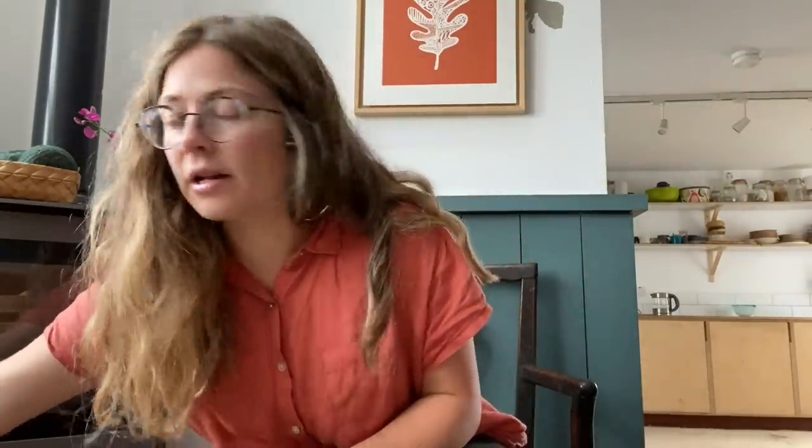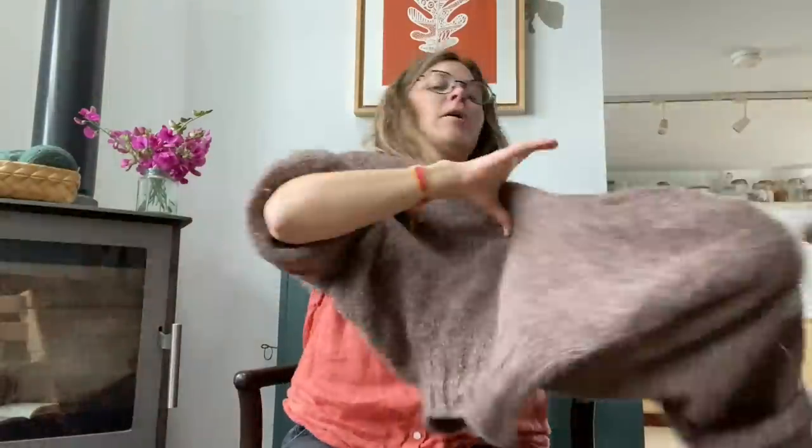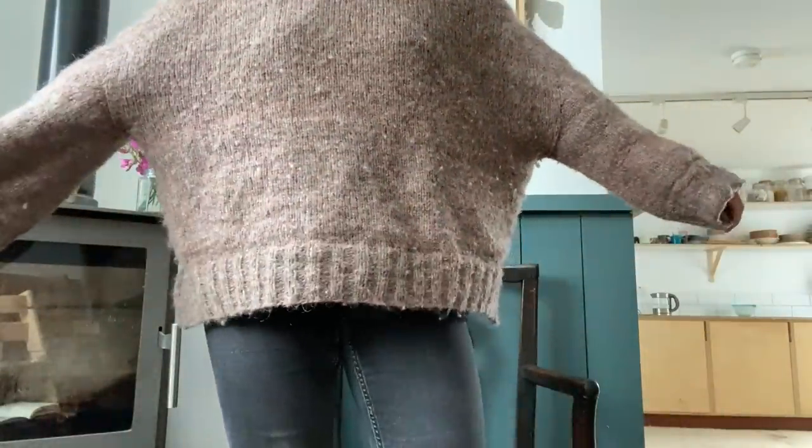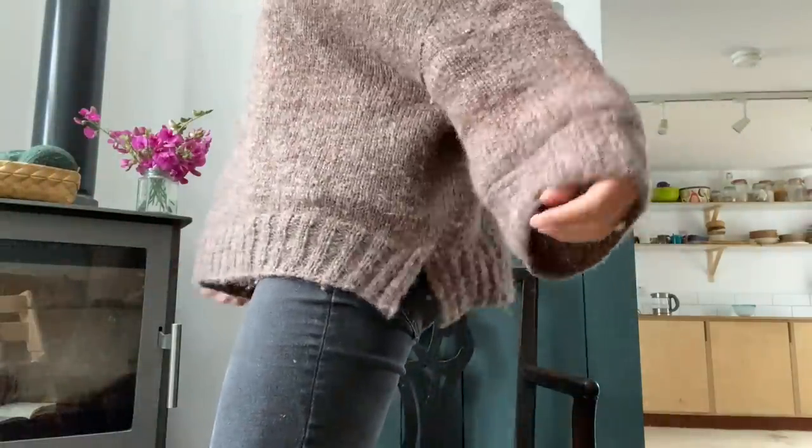The next finished object is my Drop sweater, also by Albina McLaughlin, knitted in two strands of Nutidin. I don't always wear it rolled up like this — it looks a bit silly — but it's like wearing a sleeping bag; it's amazing and will be even better this winter. It's called the Dropp sweater, has a split hem, and is a drop-shoulder construction which was quite fun.